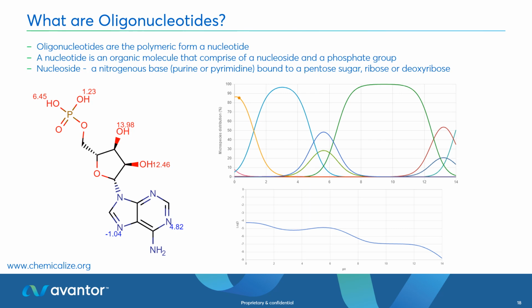We can then start to look at the log distribution factor. And again, we start to see some interesting facets coming from this. The first is that the log D is very low. It's negative, -4. This is a logarithmic scale, remember. So this now means that it's highly charged, and the chances of performing reverse phase on this type of molecule are minimal. So we would have to look at a different type of approach. We can use reverse phase, but we'd need to use a different form of reverse phase in the form of ion pairing.